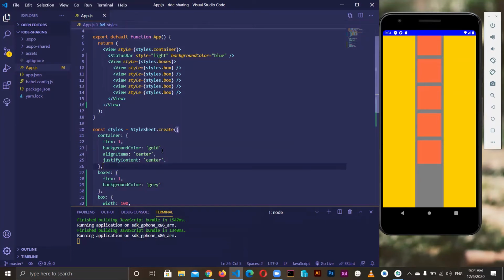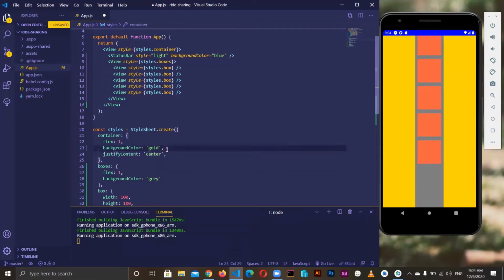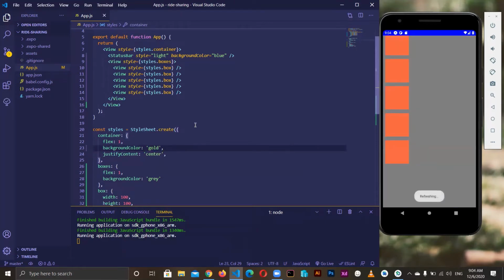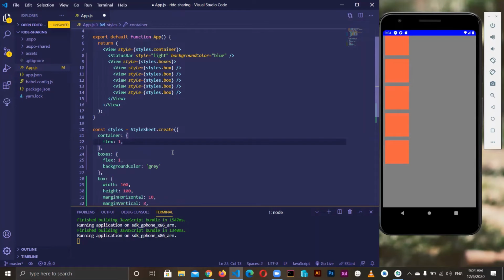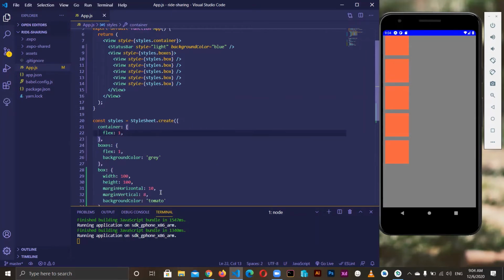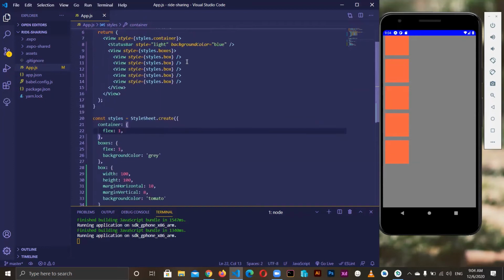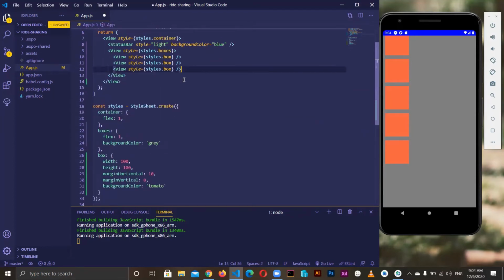That's because we have align items to center. If I remove that from the main container, you see that it's going to occupy everywhere, right? And this is basic flex. Let me go ahead and remove most of the styles that we have in this container. So we have just flex of 1, and then we get to see how this works in real time. Now I'll reduce these boxes to just 3. And then we have just 3 boxes.